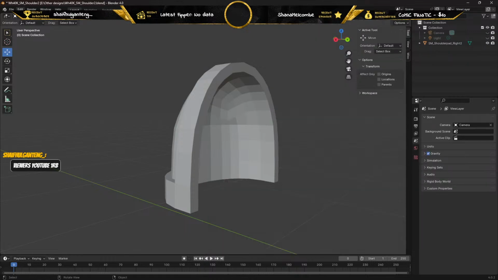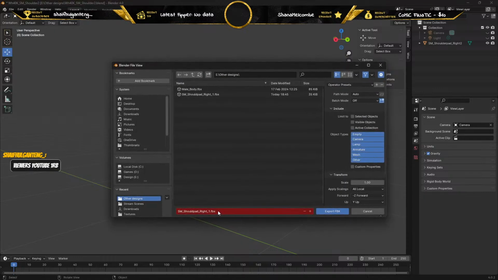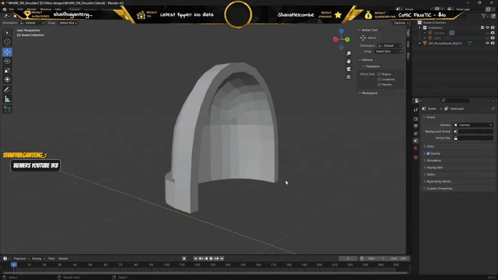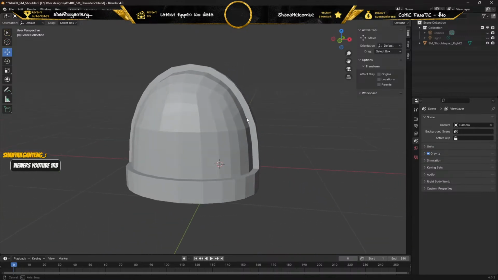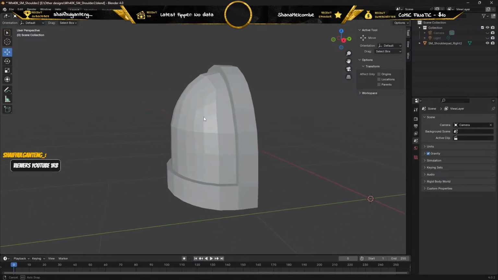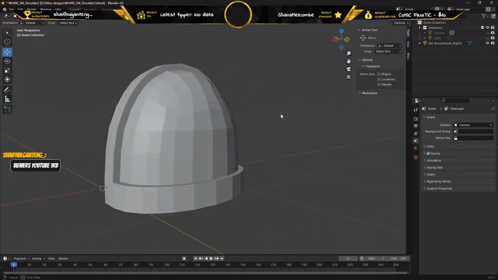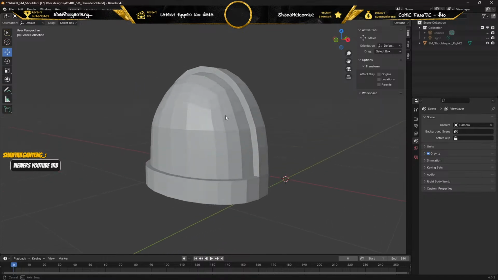Then I want to go ahead, file, export, go on FBX, change this 1 to a 2, click export. Voila. So that's our second shoulder pad done. And that looks really, really good. Overall, I'd say we've done a nice job.